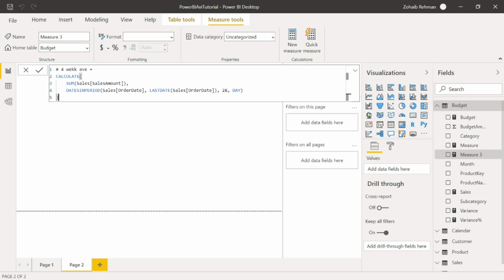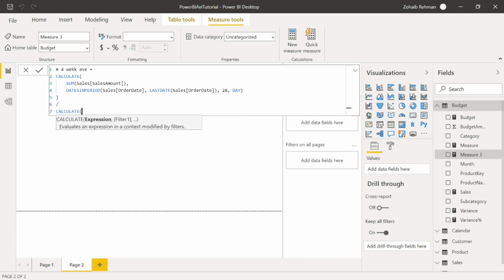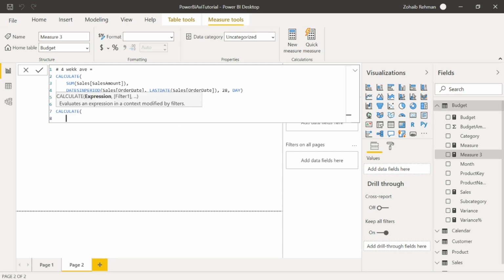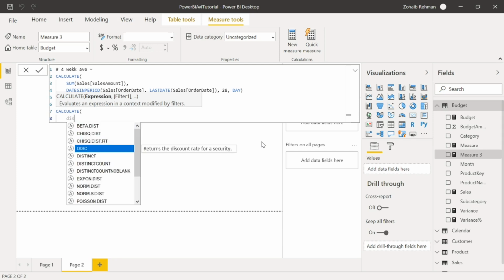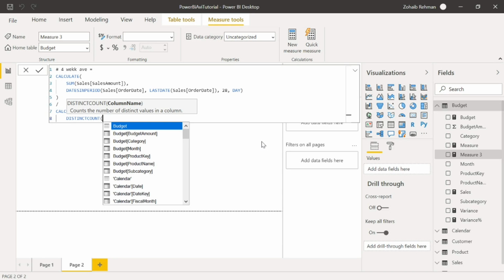Now we need to calculate that. Because it's an average, we need to use a division, so we create that division. But before we do, we go on to the next line and put CALCULATE again. It's similar to the code we just wrote, but instead of SUM, we use DISTINCTCOUNT of the sales order date, because we need to know the number of days.